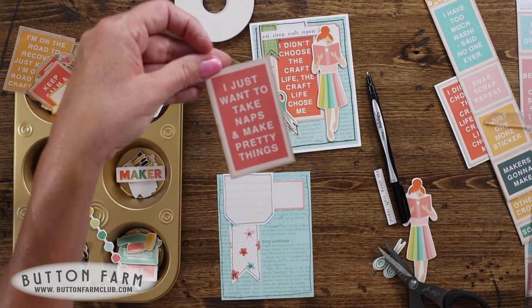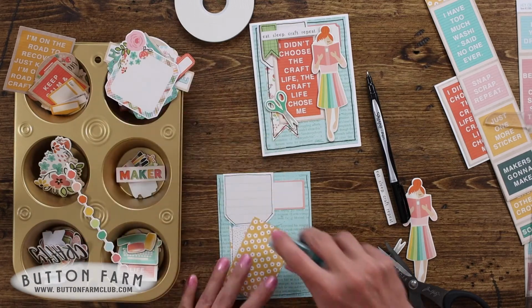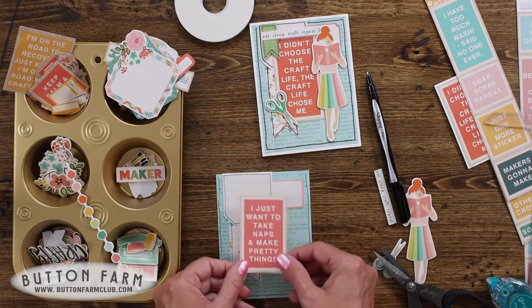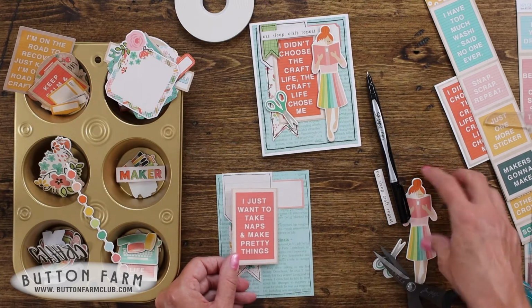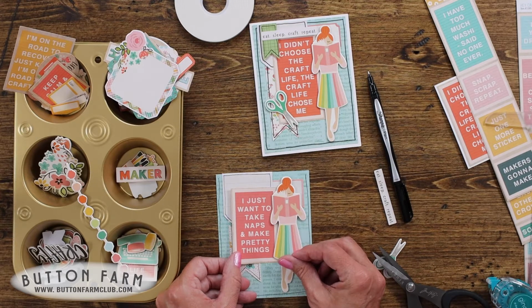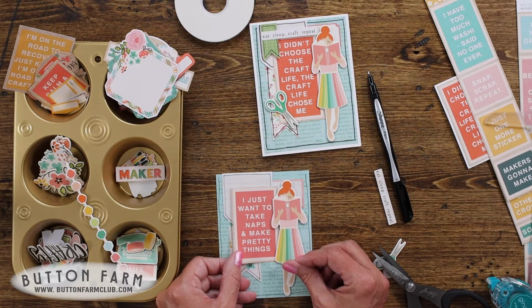I just want to take naps and make pretty things, which was like all of our dreams, you know, to be able to just make pretty things and have a relaxing day.